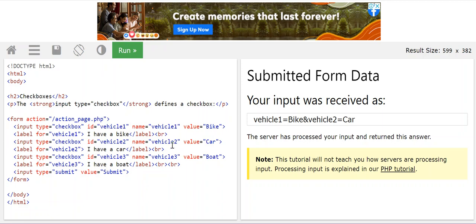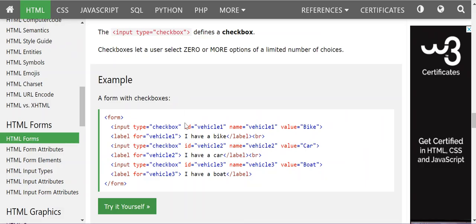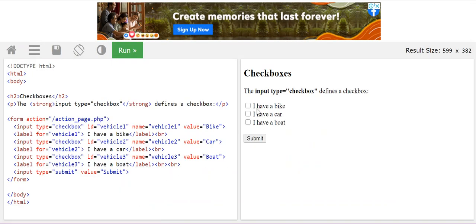So how to give a checkbox? That is all we are interested in. You have the checkbox as we saw earlier. The input type comes out only with the checkbox.